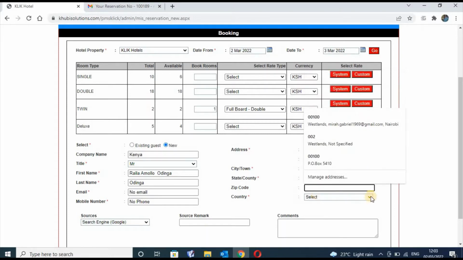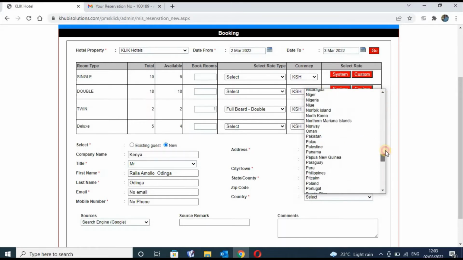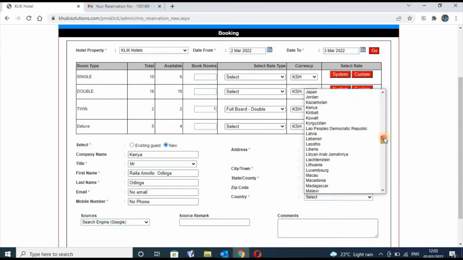Yeah, everything starred you have to fill. Country, Argentina. Here are all the countries.